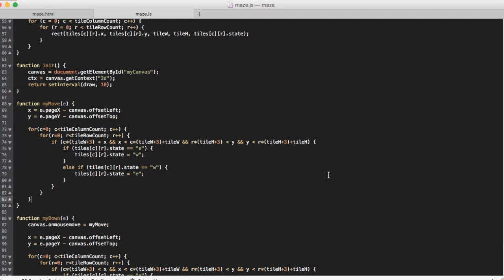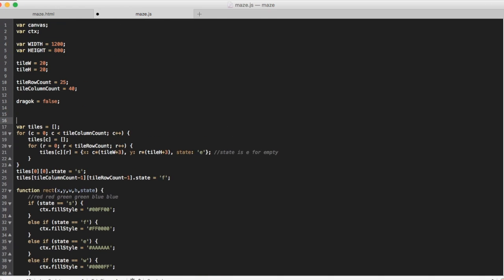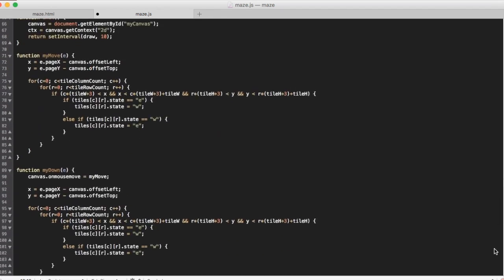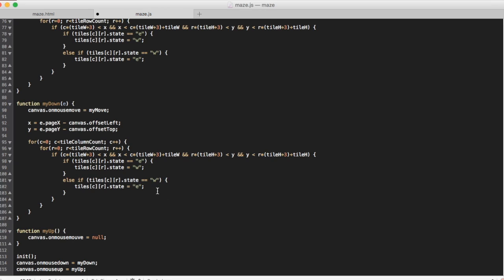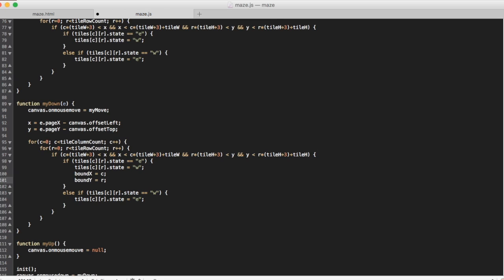Alright, so what we're going to do is create two variables: boundX equals 0 and boundY equals 0. And here we're going to say boundX equals c and boundY equals r. So we're going to keep track of the row and column that we just changed. And same here, boundX equals c, boundY equals r.